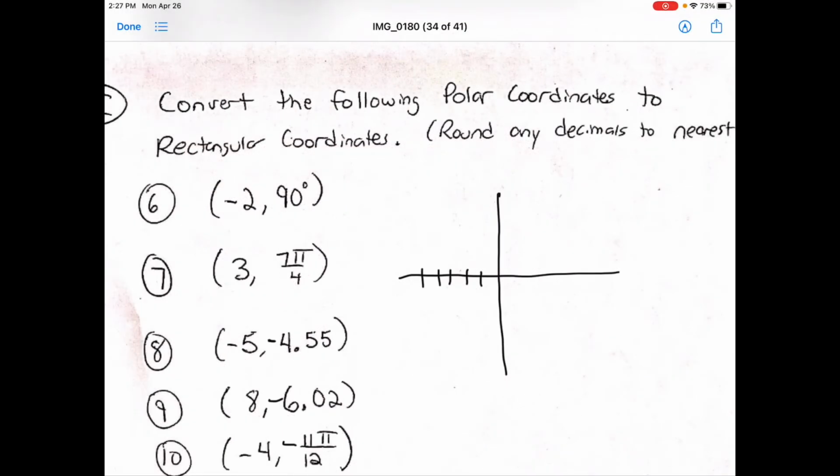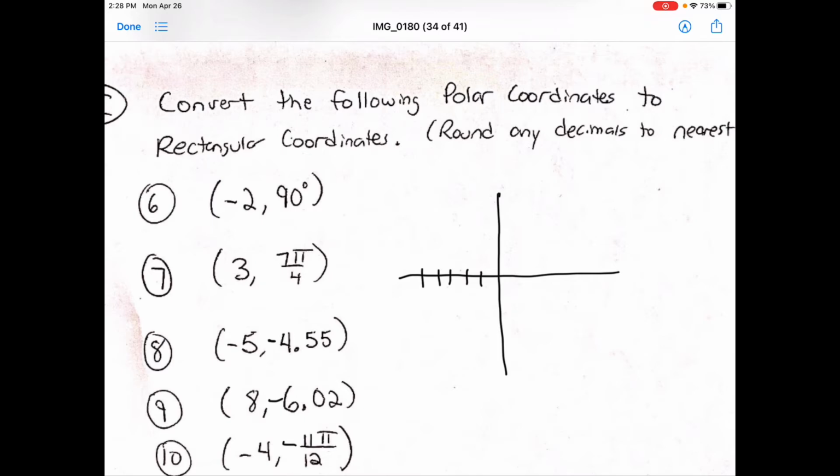Okay, if you look at number 8, I changed that radian to a negative. I also did the same thing on 9 and 10. I just realized I did not put any negative radian values on your study guide, so let's look at a few negative radian examples. And they give us a radius of -5 on number 8. So we'll start on the left side on the x-axis. And if it's a negative radian or a degree, then we have to go in the clockwise direction.